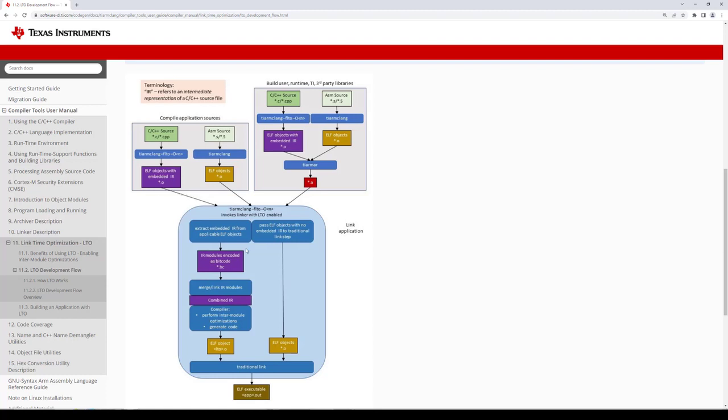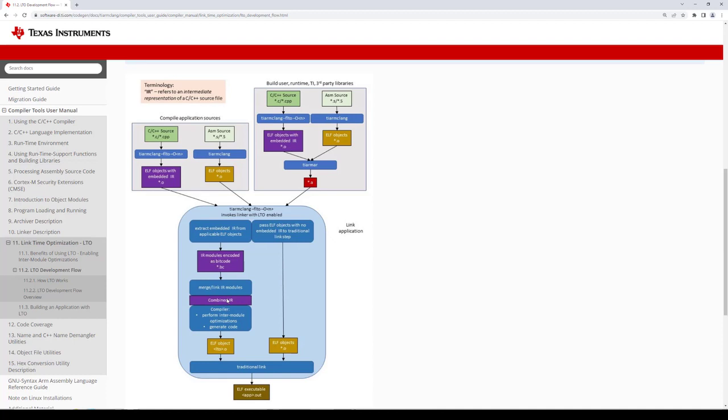In this part of the diagram right here, we're talking about you link with -flto. Well, what happens there? The IR is extracted from each of the object files, and then it's all merged together to form this combined intermediate representation, and then the compiler is invoked a second time, except it's working on all of the intermediate code from all of the C files all at the same time.